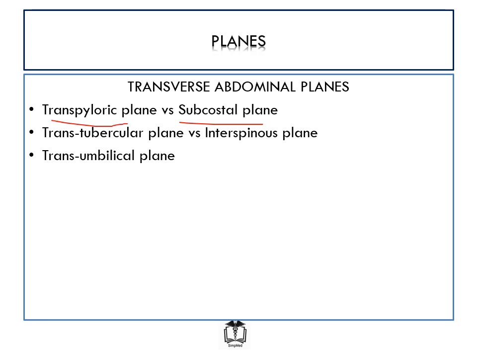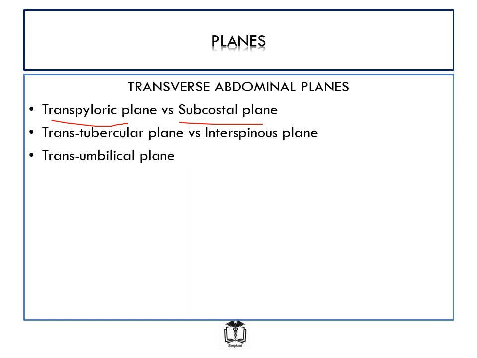We'll talk also about the transpyloric plane in the next couple of slides because there are many structures related to it. But one important thing to note about it is that this plane tends to lie halfway between the suprasternal notch of the sternum and the pubic symphysis. So it is just midway between the suprasternal notch and the pubic symphysis below.